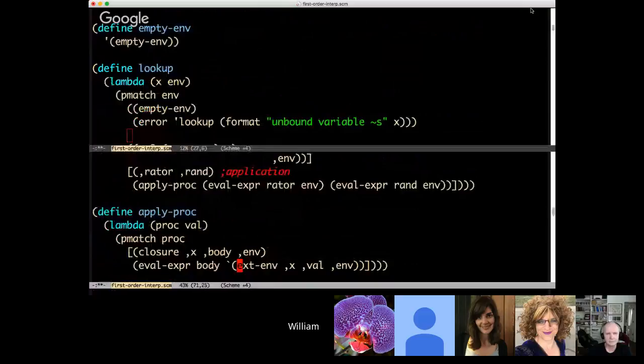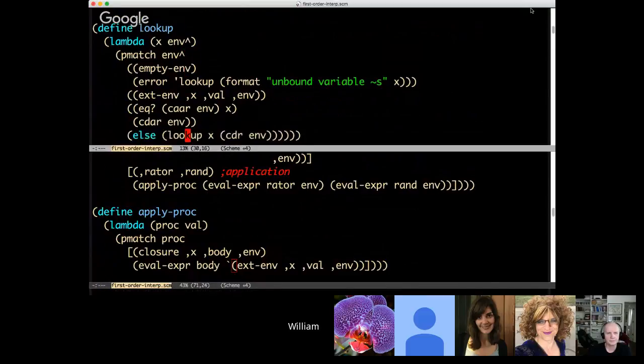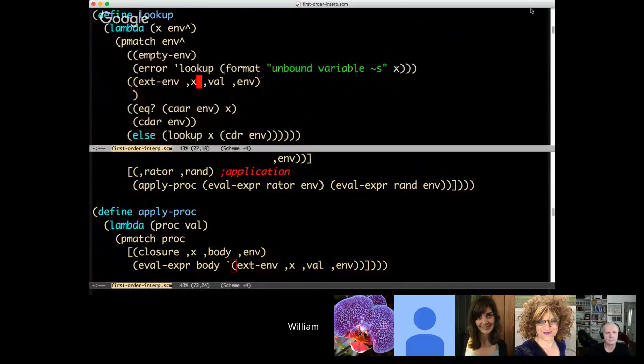Otherwise, we're going to have an environment that looks something like this. This is where we can decide where to put our hats. I guess I'll put my hats this way. So in this case, I better call this Y. I guess I'll just do it this way.